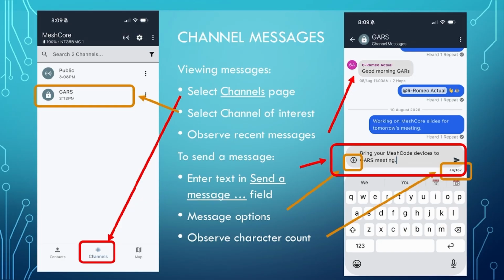And so one of the things I'd like you to do, if you are a Meshcore user and you have not done so tonight, add the GARS channel, okay?